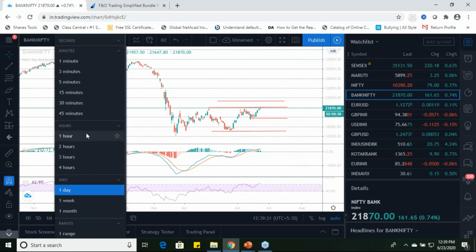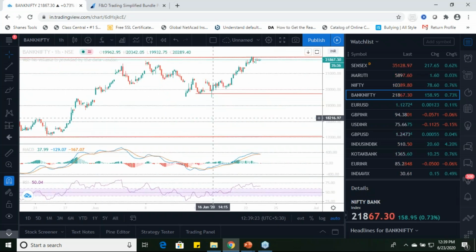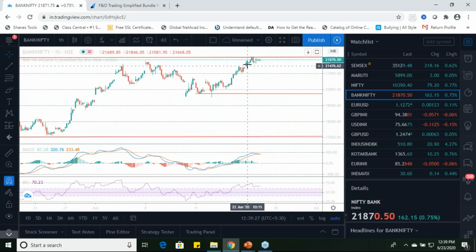Let's move ahead with an hourly view. What the Bank Nifty is actually doing is consolidating for the last 3-4 hours. It's still consolidating a bit over there. Neither is it making a new low nor a new high. So that's purely a consolidation phase, where we can say that the put writers and the call writers are writing their options as well.